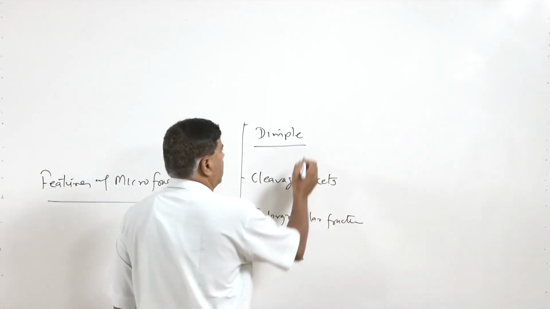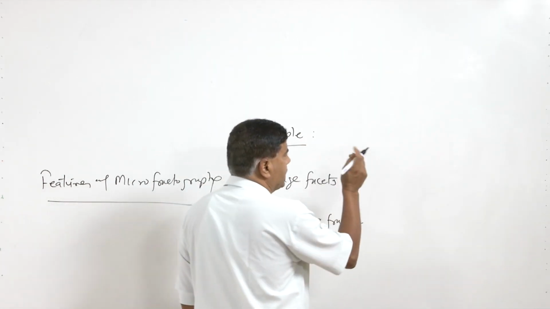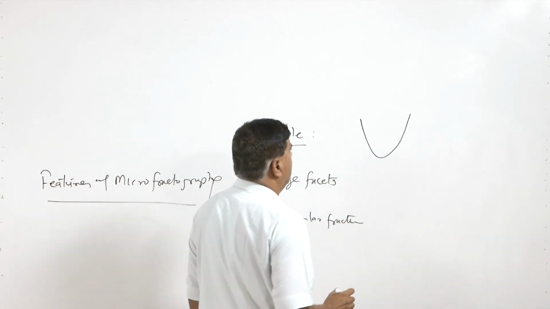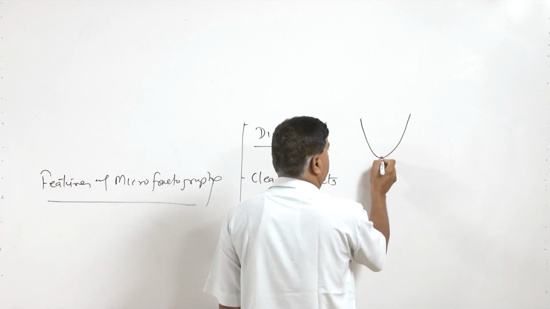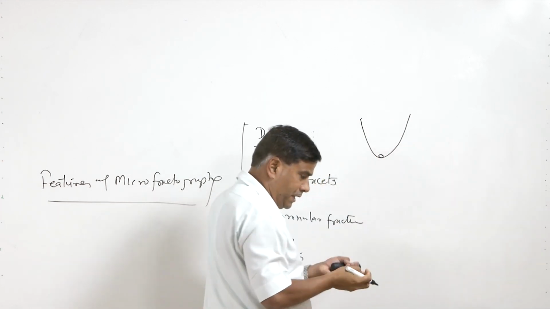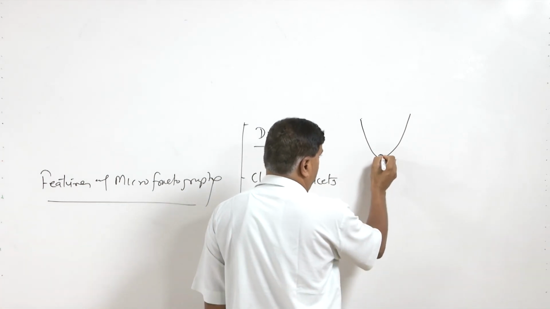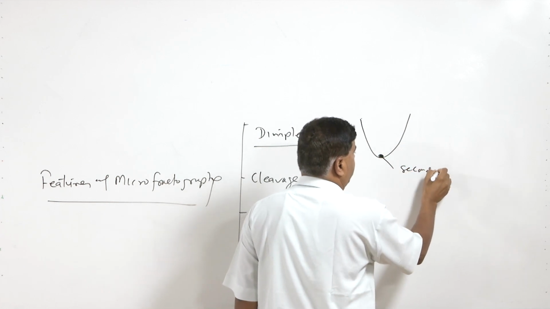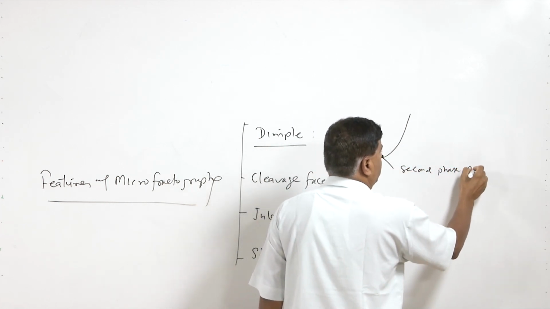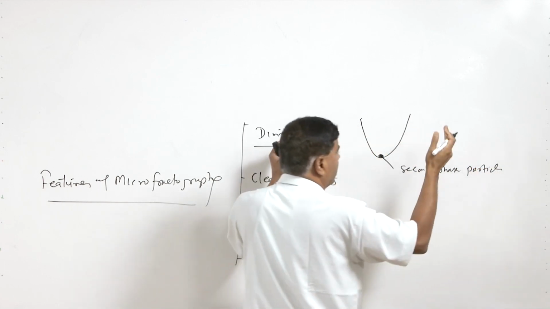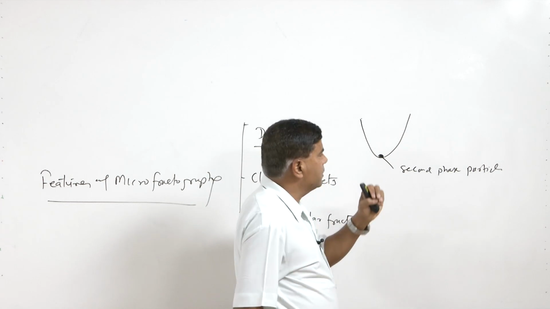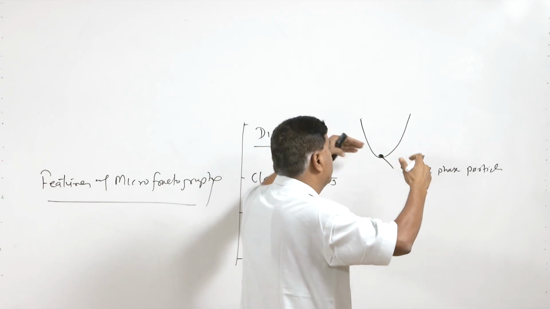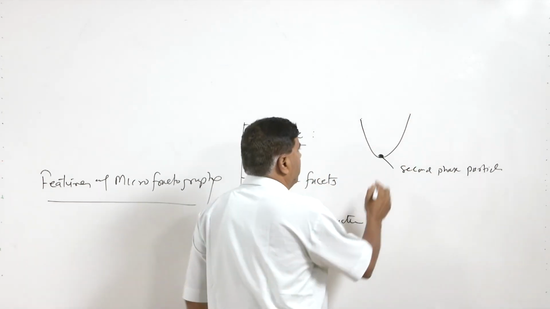So, the dimples are basically conical shaped features, wherein mostly the inclusion or impurity which is nucleating the void is found at the bottom of the dimple. So, this is basically the second phase particle which is comparatively harder than the metal matrix. So, this nucleates the voids, and thereafter the metal matrix is subjected to continuous deformation, and it leads to the formation of the dimple kind of features.